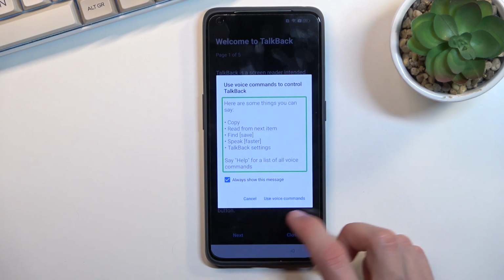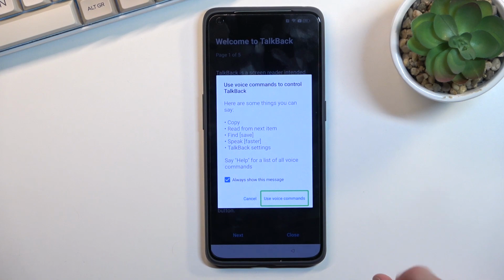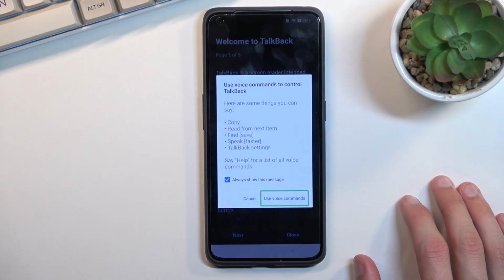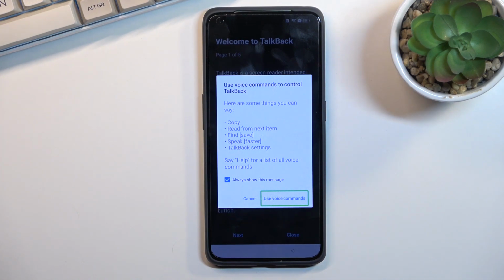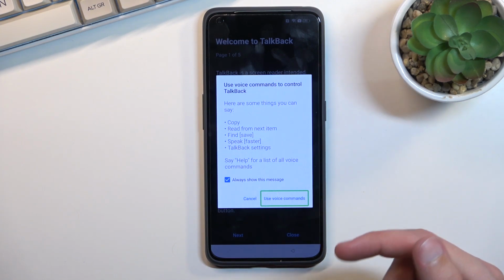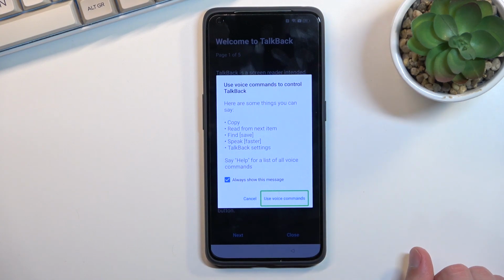So select use voice commands, and before I double tap it, I'm going to quickly describe what we will need to do and what will happen. Once you press use voice commands, it will start listening to our voice commands from the phone. What you want to do in that moment is almost immediately after you press this button and you hear that beep, you want to say open Google Assistant. It will open up Google Assistant, at which point you will then want to follow it up with open YouTube. So I'm gonna press this and just say it, and you can see how that goes.